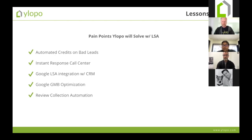And the second is, because we have your CRM data, we can automatically send out a Raya text and email on your behalf when a lead hits a certain stage, right? So if a lead goes to pending or closed, instead of relying on your agent to email out or call them to get a review, boom, fully automated, right? And if you want to do that for leads that are already in your database, we'll come up with a tag so that you can tag those leads for Raya to do the same, right? So the whole goal is we want to automate as much as possible the review collection process for you.